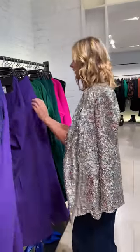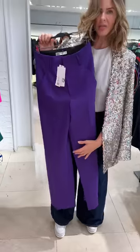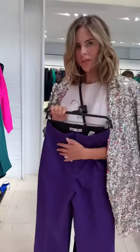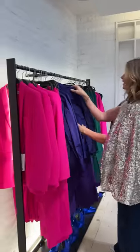They're a cut, and I'm thinking who that cut is best for, Molly, because it's what I call a barrel cut. Slightly wider and then tapers. And they're very high-waisted, like that. So I don't know who it would suit. I wouldn't wear these because they'd make my legs look shorter. I think if you've got long legs, shorter body could be great, but the color, divine. That has the potential.